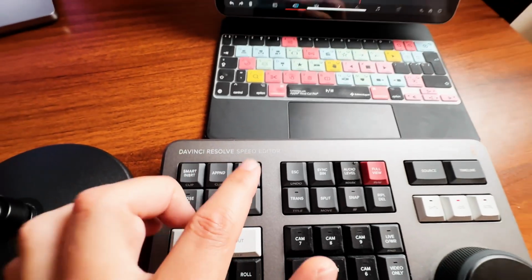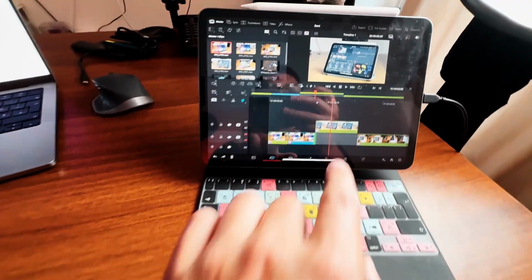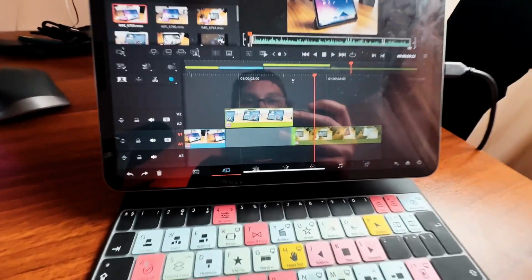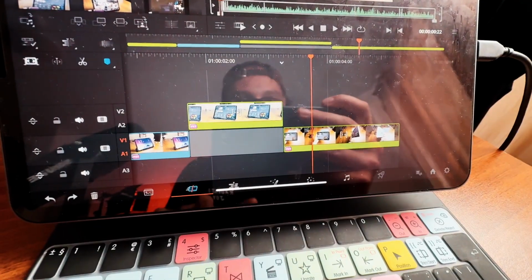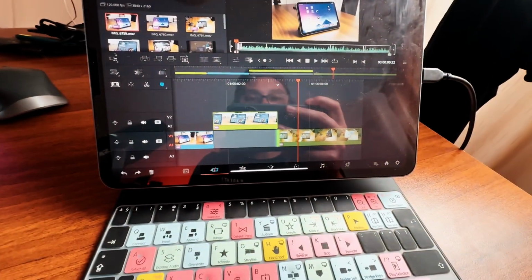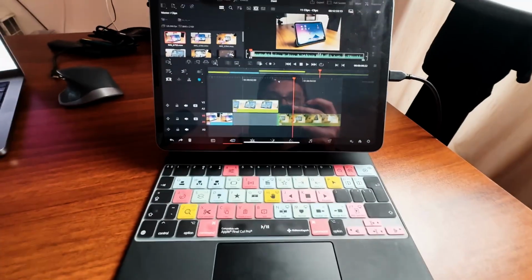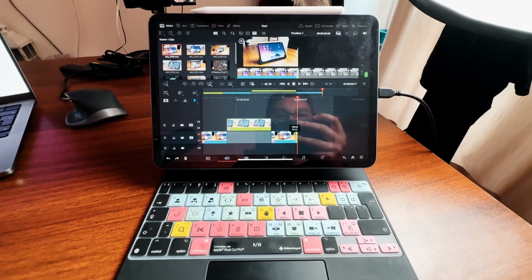So the next one is called RIPL Overwrite. If I use this button here, it will overwrite the clip that is at the moment here at the timeline. So if my timeline is here on that position and I now press and hold RIPL Overwrite, it will even show me, it marked now the clip here. This is the clip I will now overwrite. And now if I use the search dial, I can start overwriting that clip.